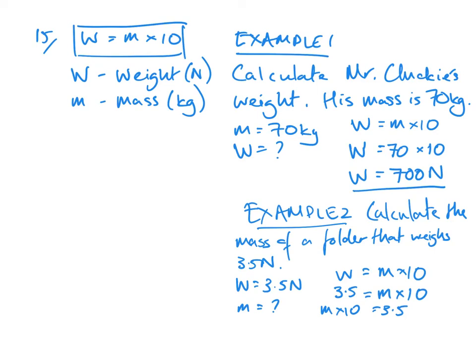What is the opposite of multiplying by 10? Dividing by 10. So I have to divide both sides by 10. Whatever I do to one side of a formula, I've got to do to the other. And I've just about run out of space at the bottom of this page, unfortunately. The M times 10 divided by 10 on the left-hand side just gives me M. And then on the right-hand side, I get my calculator out, because you're always allowed to do it in physics. I'm going to have to write this over here because I'm running out of space. But the final answer is 3.35, and the units are kg.